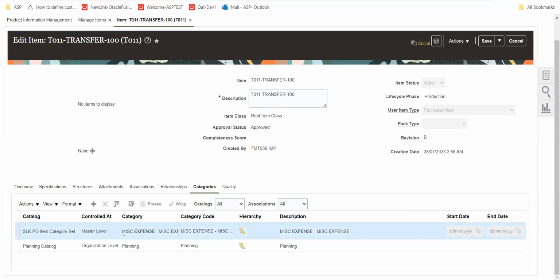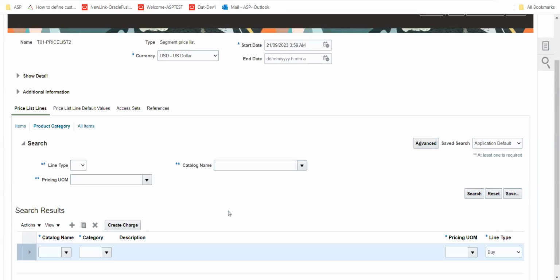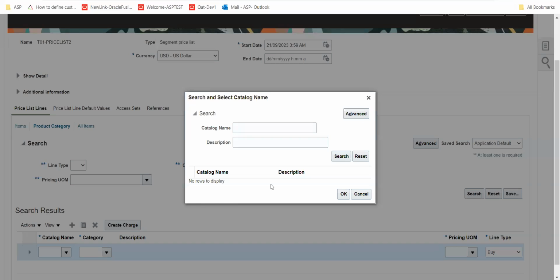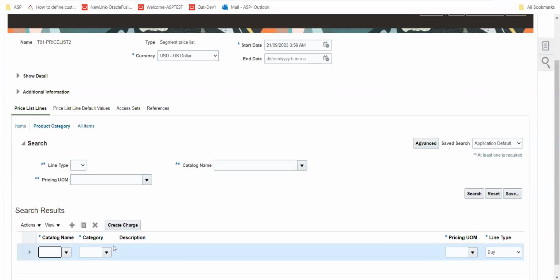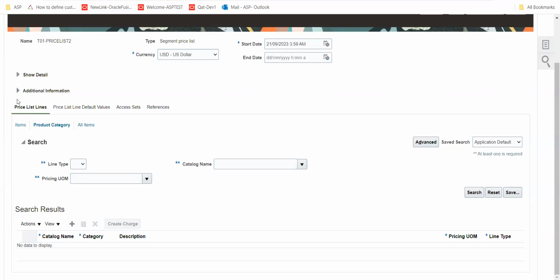Category is missing here. Now if I go here, I can define my catalog category. Catalog itself is not coming because it was not assigned there. So we'll see this in tomorrow's session, because catalog is mandatory.